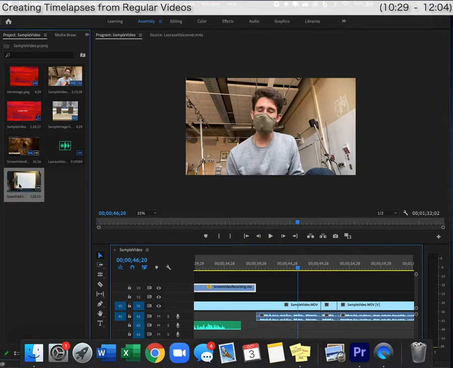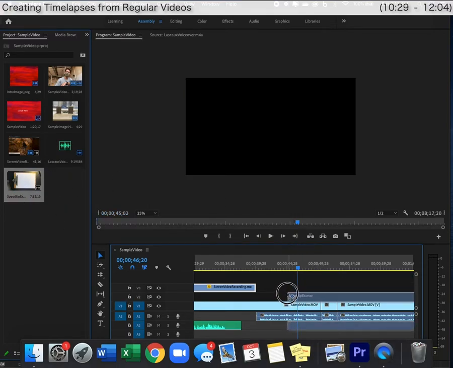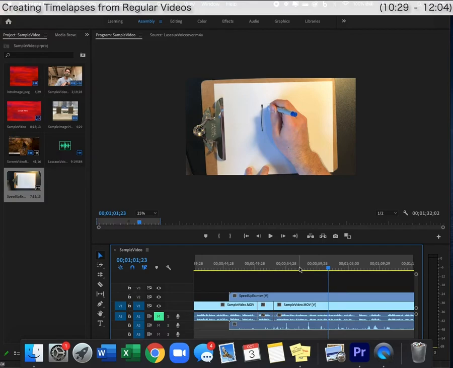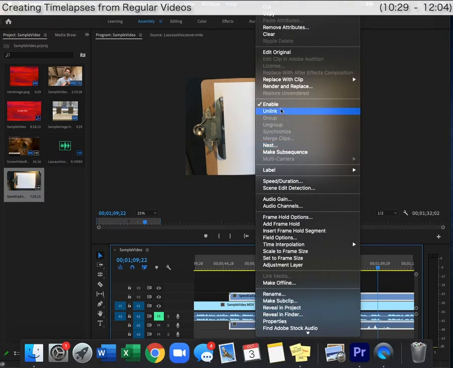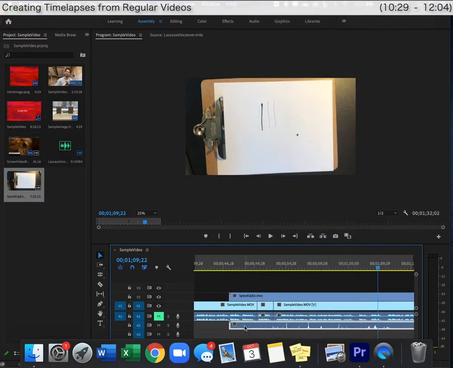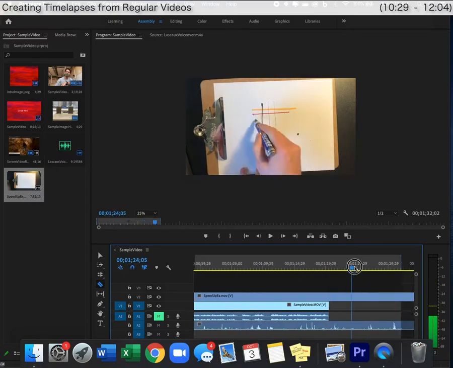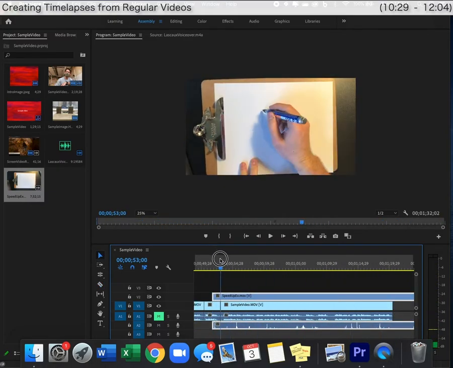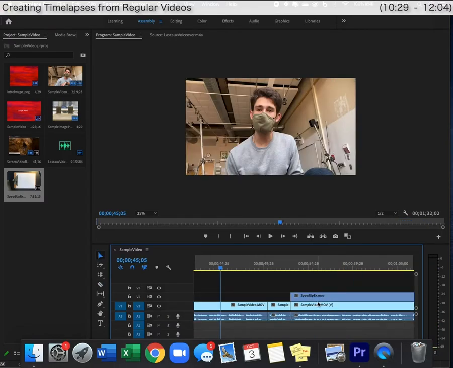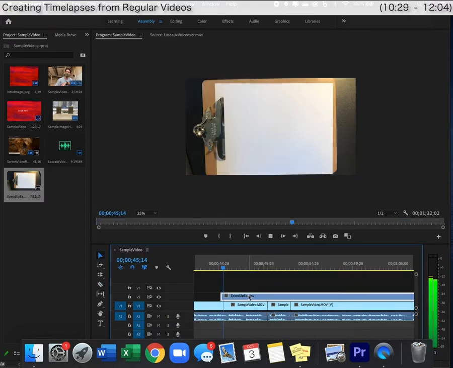So I'm going to drag and drop this simple clip of me giving a simple demonstration onto my timeline, making sure I'm not overlapping any other footage. I'm going to put it starting where I want it. So now I have this video recording on my timeline, and it's a recording of me demonstrating different materials for drawing. Since I'm speeding up this clip, I don't need to worry about the audio, so I will unlink it and delete the audio from this clip I just imported. And since it's a very long video, I'm going to cut out a small section. Now I'll show you what the clip looks like at full speed.